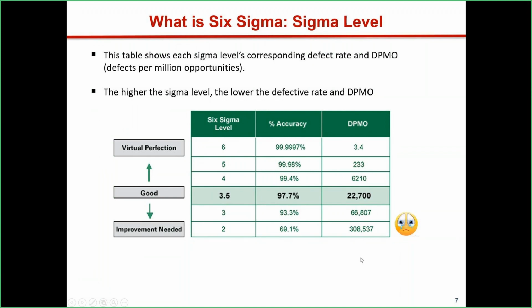So this is definitely an important question from an examination perspective. You might get a question asking, please let us know at a 4 sigma level, what is the DPMO? So that will be 6210. Or they might ask what is at 3 sigma level, or whatever it may be. You might get a question asking what is a sigma level and what is the corresponding DPMO, that is defects per million opportunities.